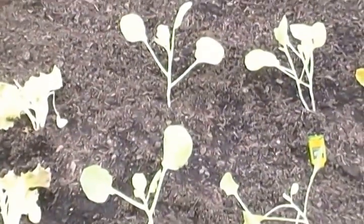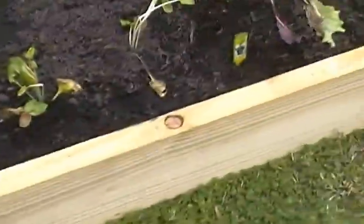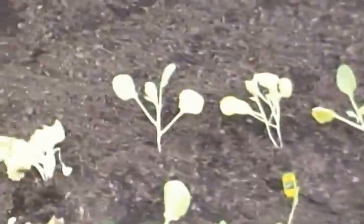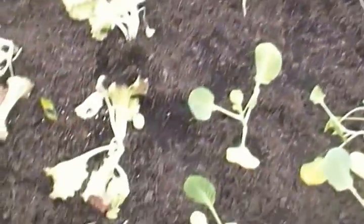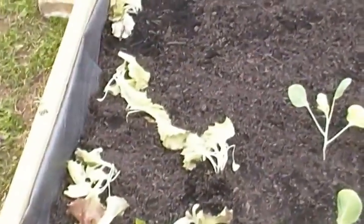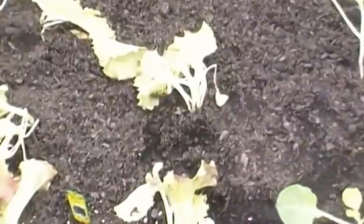I forgot what this one is. This one is — I forgot what that one is too. Oh, this one's spinach, this section. And this one is something starting with a C. Cabbage, yeah that's what this is. Which leaves this one, which I've totally forgotten the name of — red lettuce! That's it. It's my favorite lettuce. I discovered it like two years ago, maybe last year. It's really awesome, it's the best.